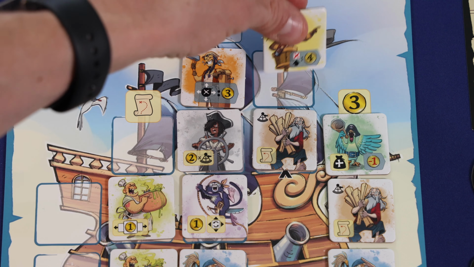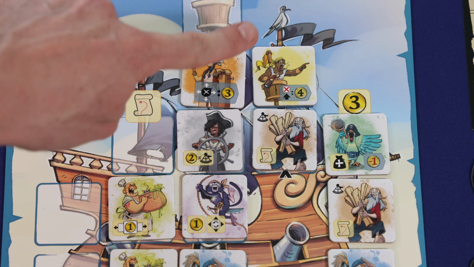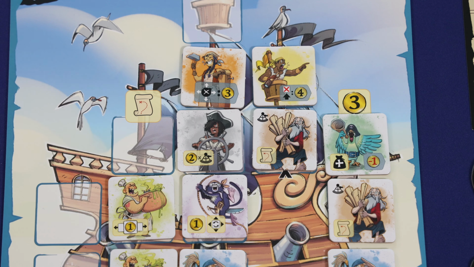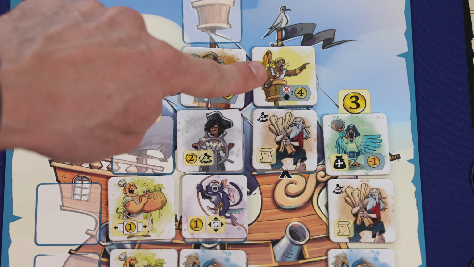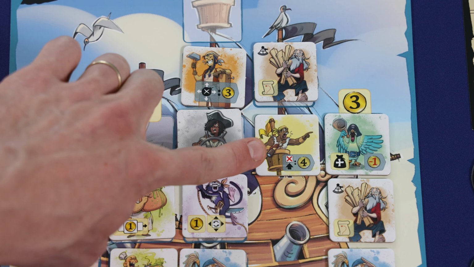And then finally, there is the lookout character. The lookout character would give you 4 coins at the end of the game, but only if there's no character above this tile in the same column. So in this example, the character would give the coins at the end of the game, but if it were to look like this instead, this character wouldn't score at the end of the game.